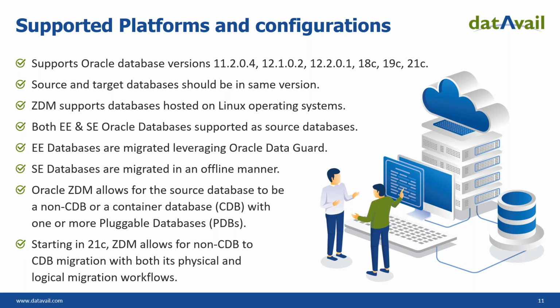So all the databases that are on Linux, only those we can migrate from any version to any version. And Enterprise Edition and Standard Edition Oracle databases are supported as source database. So it can support both Enterprise and Standard Edition of the database to migrate. For Enterprise, it will use the Oracle Data Guard to migrate the database. For Standard Edition database migration, it will be done in an offline manner. So yeah, it's efficient with the Enterprise Edition. It will have minimum downtime.